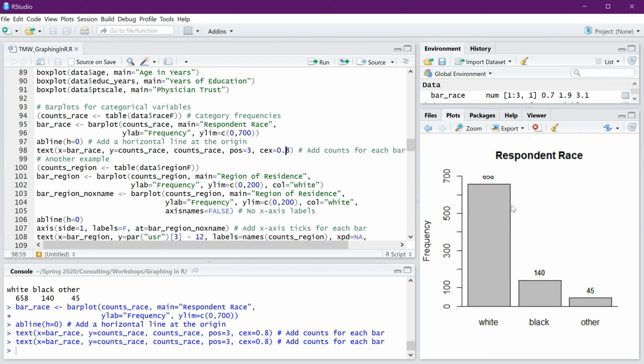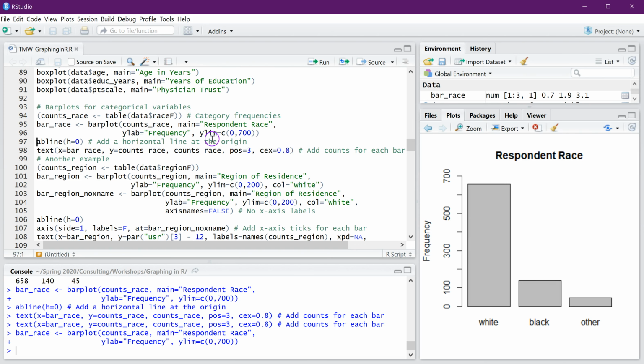So if it's 1, that's the standard. If you decrease it to 0.8, it makes it smaller. If you make it larger than 1, 1.2, whatever, will make the text larger. You can see with the current sizing of this plot window over here, we can't actually see the full top of the 658 that's supposed to be above the white bar. So if we change this, maybe we can actually see the full number.